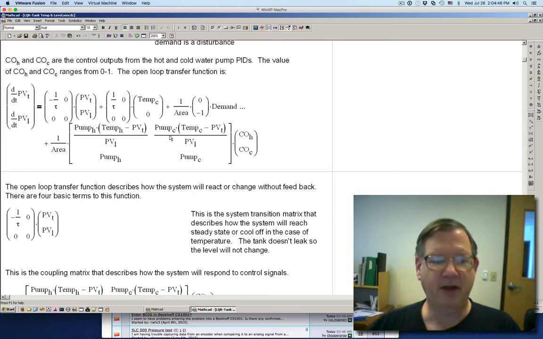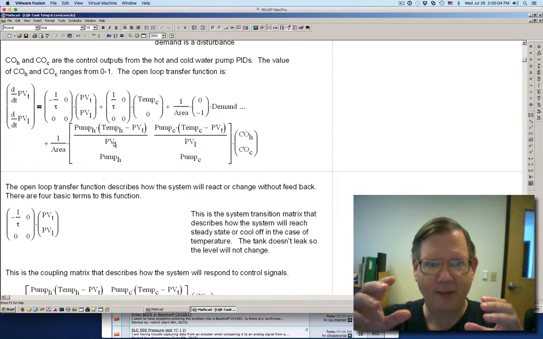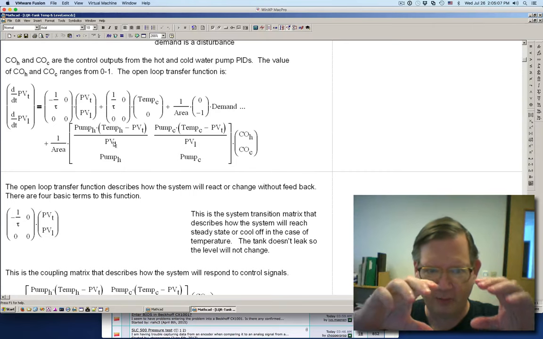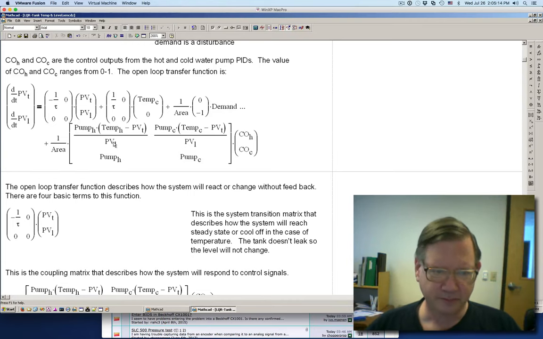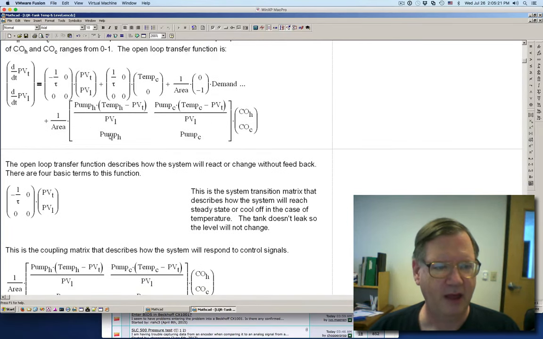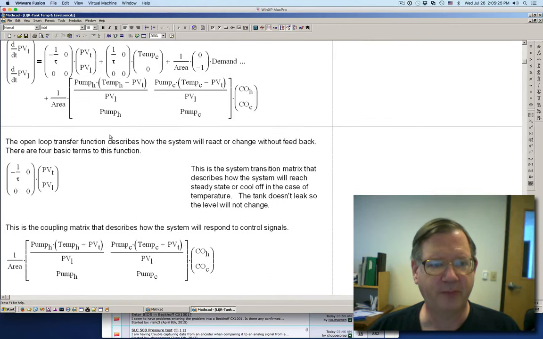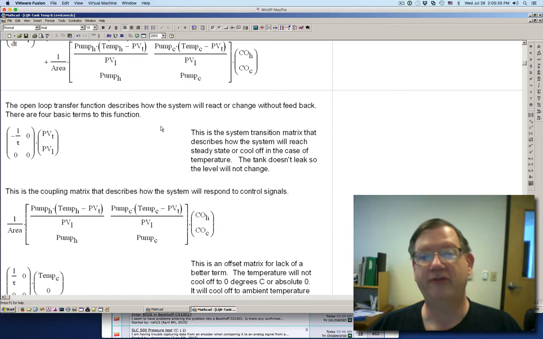So the sum of these two will affect my change in level. But this is the interesting part here. And this is what makes it nonlinear. Basically, what's going to happen is the area times the level is the volume. And the reason why I have the level in the denominator is because as the tank level shrinks, the constant amount of water is going to have more effect as the level is smaller than when the level is much higher. So that's what this equation does. And it's just basically summing the two flows and assuming that the temperature is going to be an average or whatever percentage of the flows that are supplied by the hot and cold water.